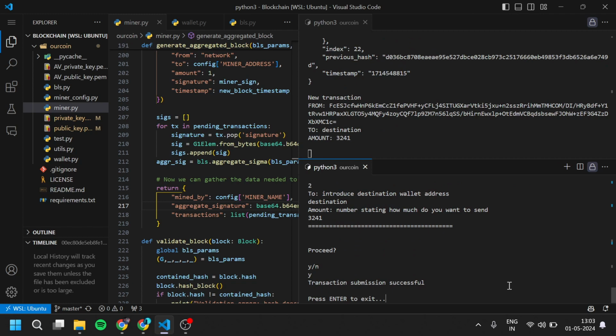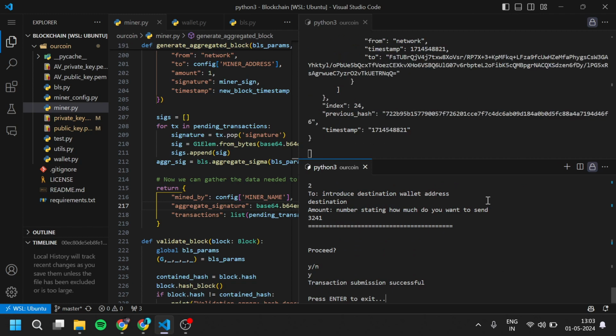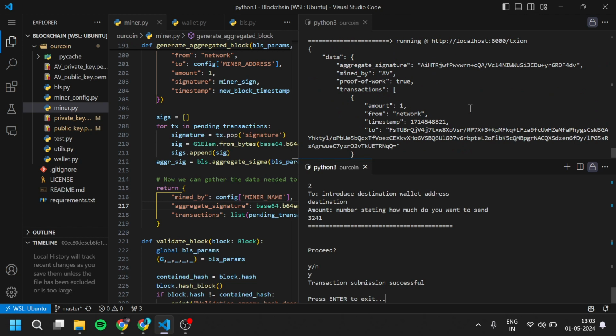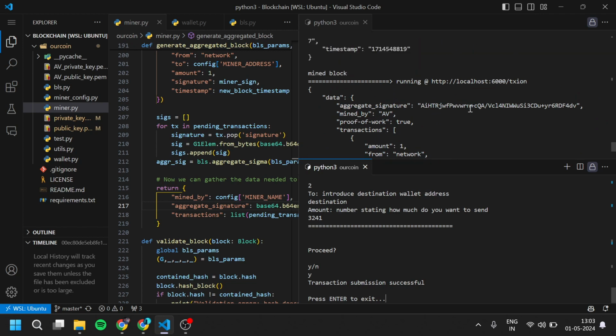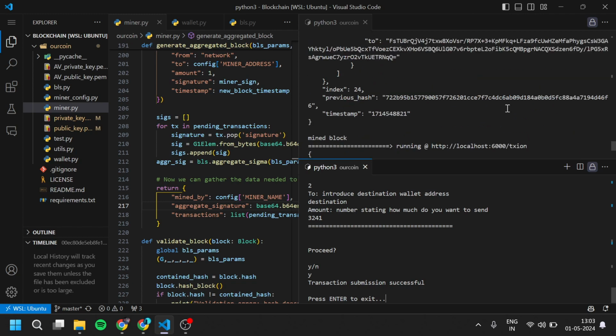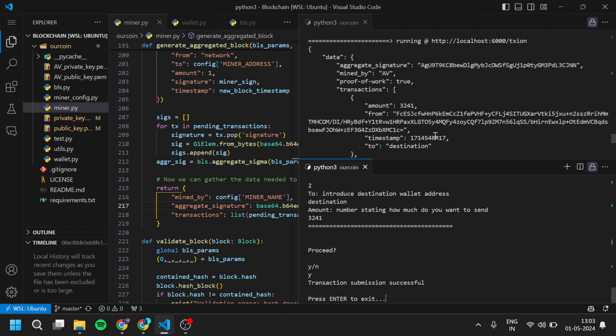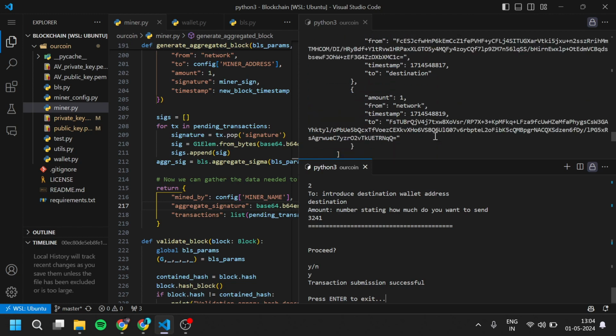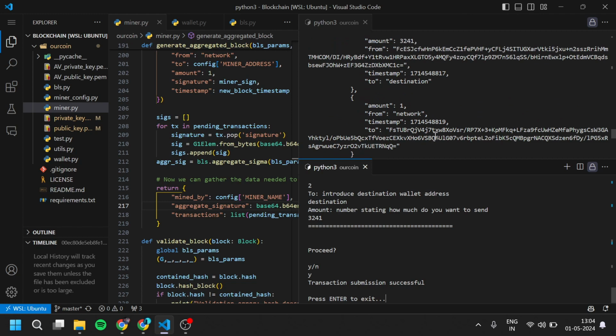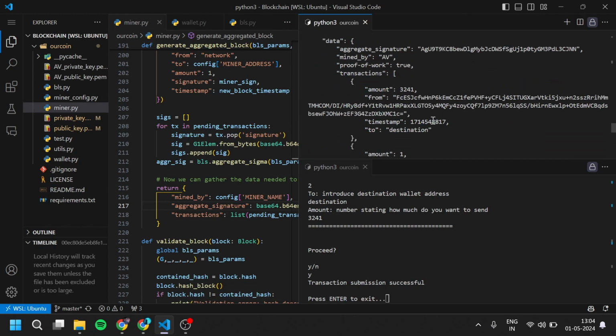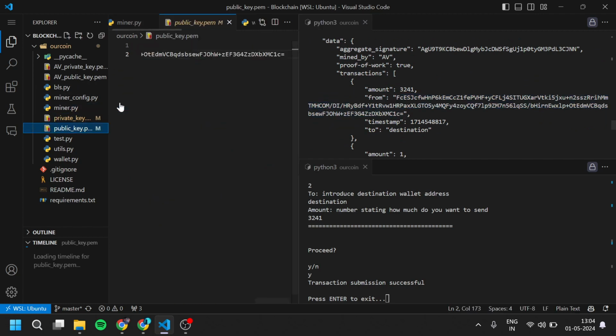Now first of all, we haven't implemented UTXO checking, so the miner won't be checking whether the user has this amount. We mainly focused on implementing our BLS aggregation, and we have sent this transaction to the miner, and they would have included it in a block. So here it is. In this block, this is a single block that has two transactions. The first is the miner's own reward, which they are continuously signing, and the second is from the user, from the public key that we just generated.